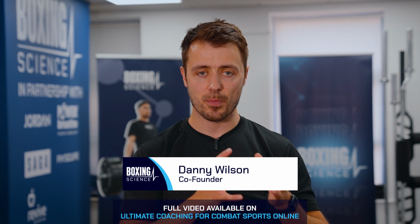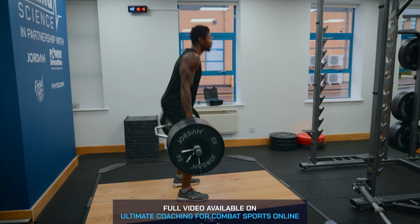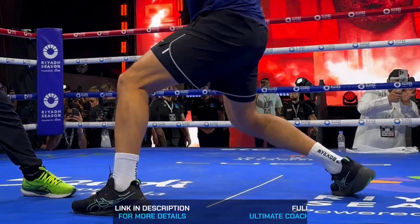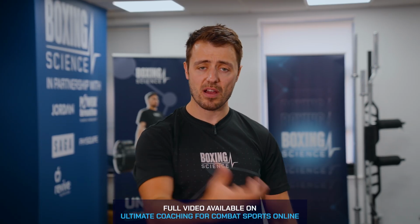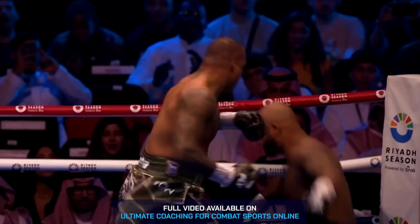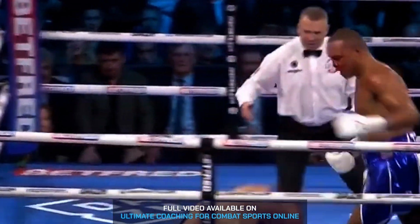Now, this is vital for boxers to develop because they're quite anterior dominant. A lot of their exercises are punching focus, so that's very anterior dominant. Bending at the knees is very anterior dominant, but we're actually needing the posterior chain to fire up, to help fire up that hip extension and rotation during a punch. It's also vital to strengthen up the posterior chain to help prevent injuries as well.